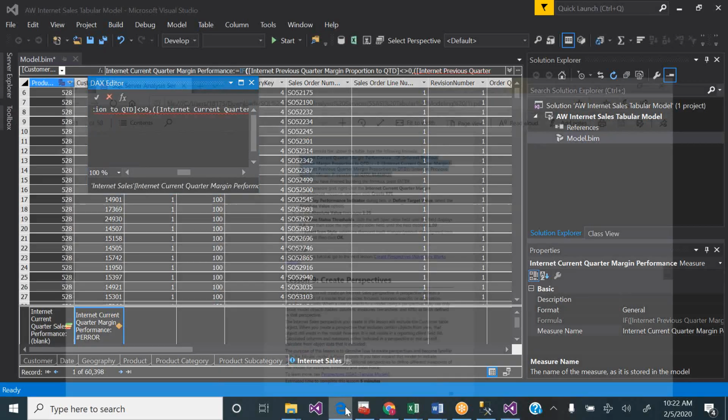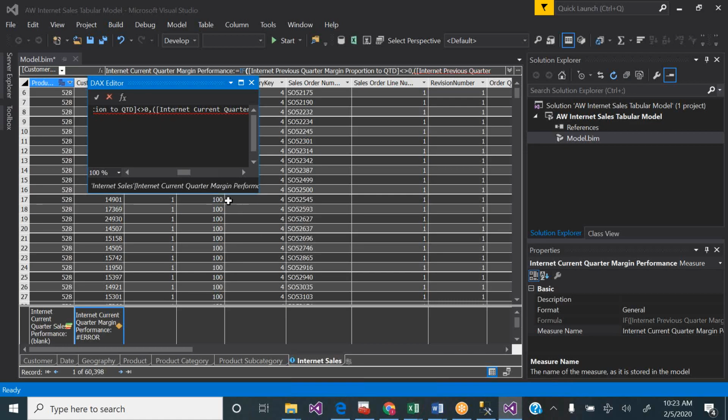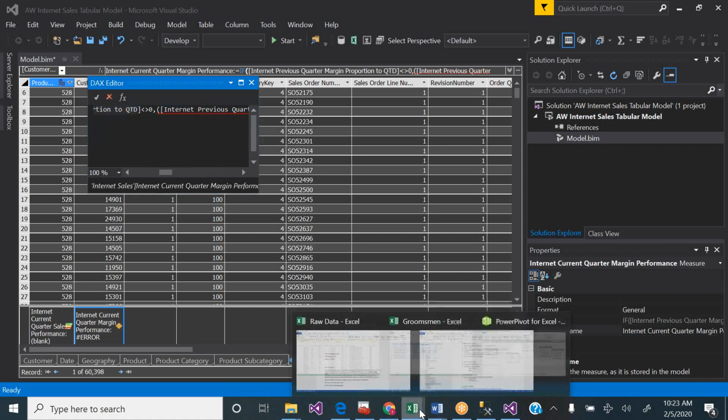The interesting thing here is this internet previous quarter margin proportion to date. I'll copy this and maybe just paste it somewhere.